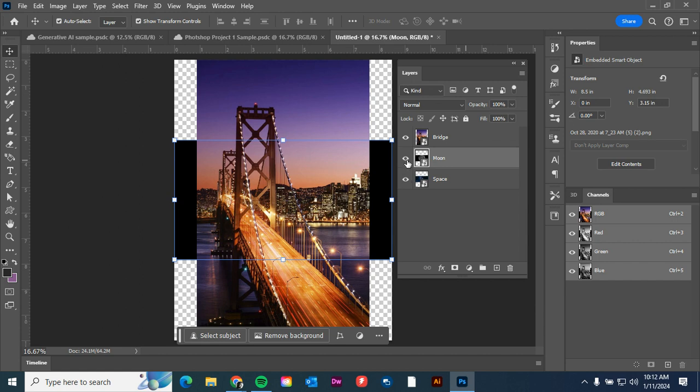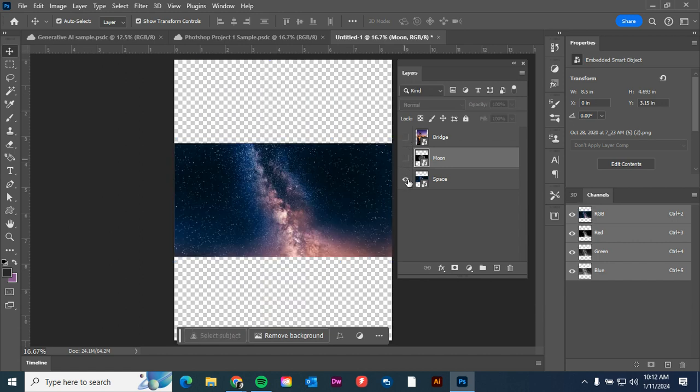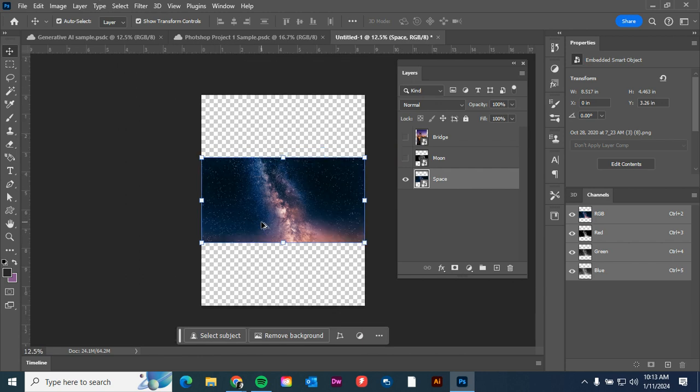These eyeballs, you have eyeballs here in your layers panel. We're going to turn the eyeballs off, which just hides the layers. You can go back and turn them on when you're ready. I want to see the space layer. I also want to make sure the space layer is active. By clicking on it, it turns light gray. That's telling us that the layer is active. And you can see that we have the bounding box. I'm going to rotate this. We're going to fill the space.